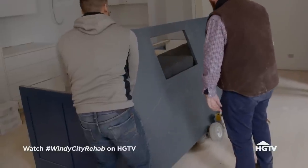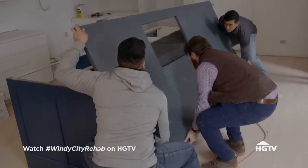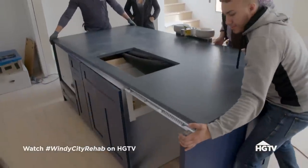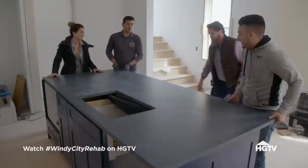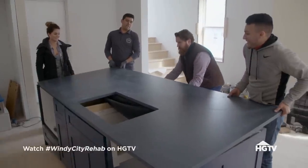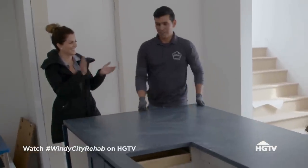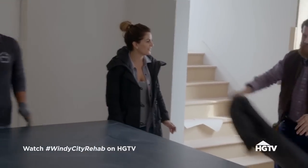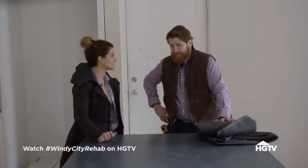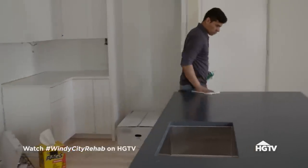This looks really good. This stuff is manufactured stone that looks like soapstone. People don't ever have to worry about hot pots or pans or anything acidic. I really like the texture — the leather finish feels great. This is gonna help us sell the home. Getting the island and counters crossed off my list is huge.